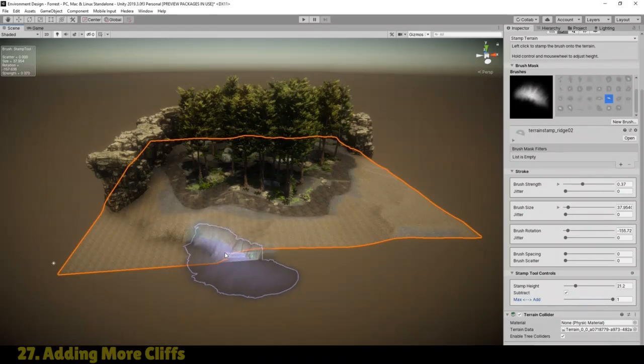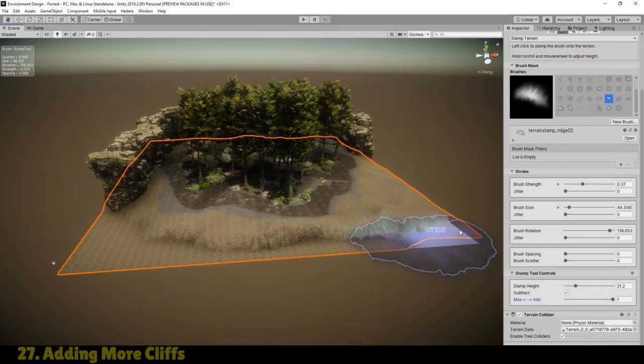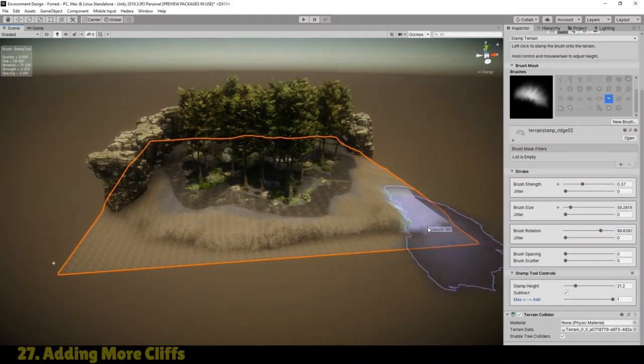Change my rotation. Another one there. Another one there. I'm going to make my brush a lot bigger. So just on the size there, yeah. And then obviously the rotation on this.